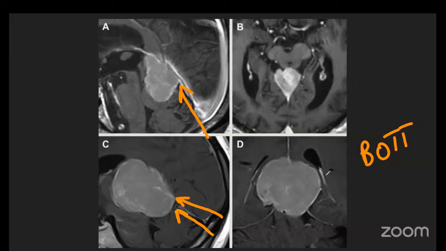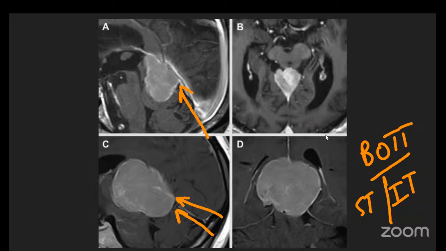Personalized approach for meningiomas. That's right, Dr. Fatma. We choose it based on a lot of factors. BOT is really good. It gives you access to both the supratentorial compartment and the infratentorial compartment as well, apart from exposing all the major structures, but obviously it comes with a lot more morbidity. So if we can get away with another approach, we should.